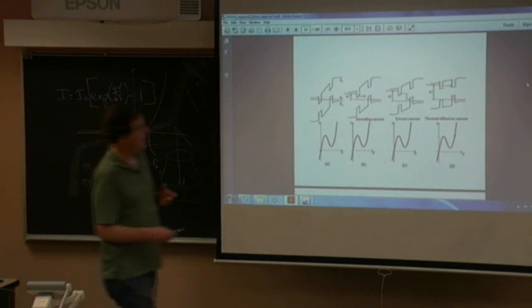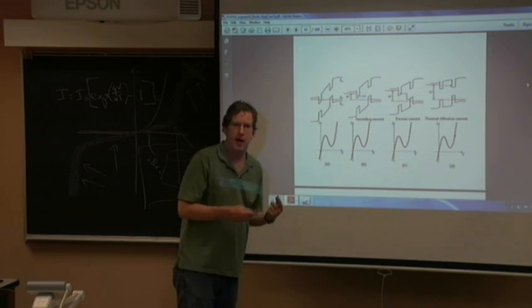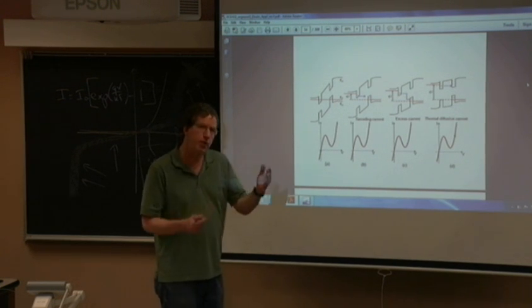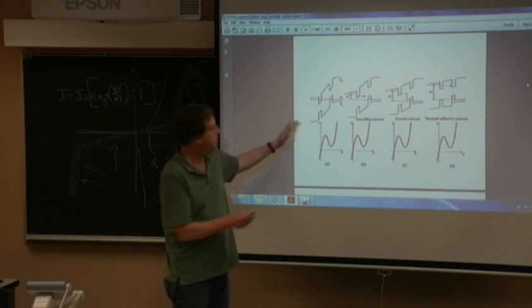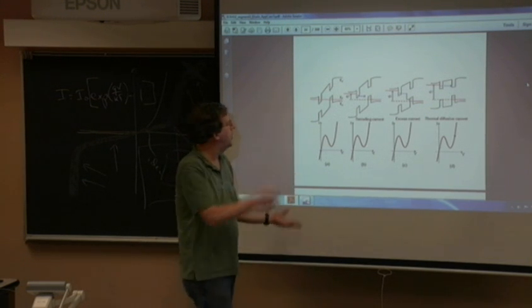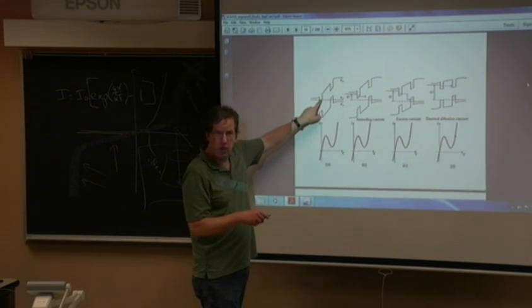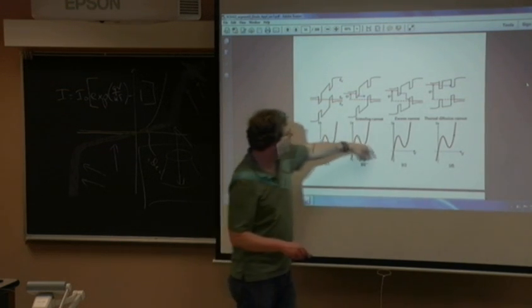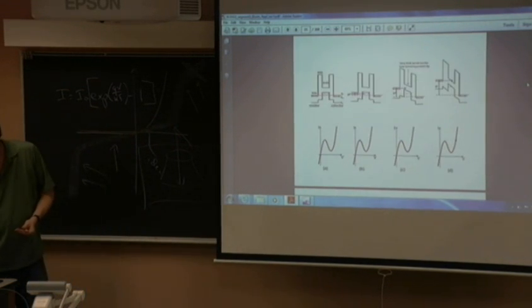This is a hybrid device. I'm not going to go into it in great detail, but I can form all kinds of quantum wells now. I hope you're starting to see that I could do all kinds of funky things with putting different semiconductors together. I could form a quantum well here and a quantum well here, where I could also have a p-n junction over the top, so I have that band bending going on. And I could quantum mechanically tunnel from this quantum well, which is an electron quantum well, to this quantum well, which is a hole quantum well. And so I can also go through this process of negative differential resistance.